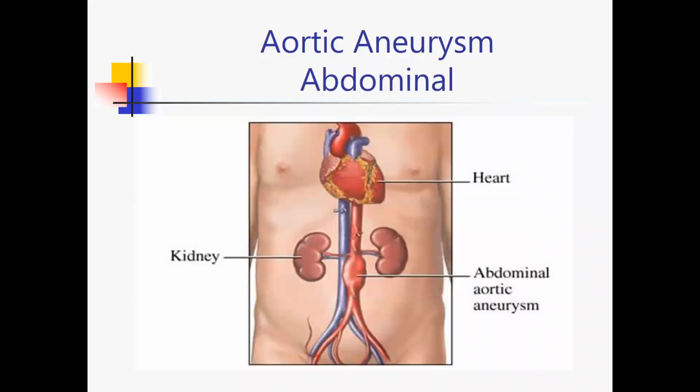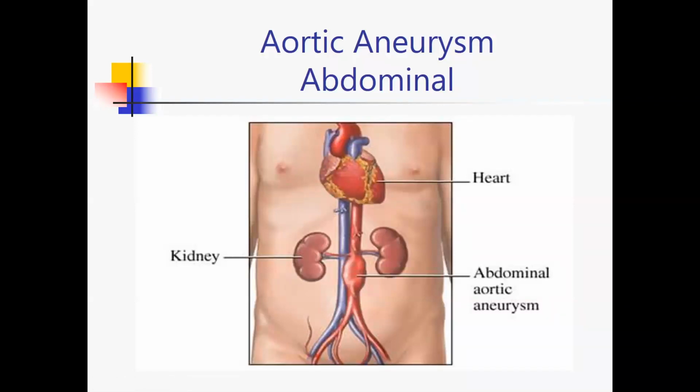So let's look at the other area that aneurysms form, and that's in the abdominal cavity. So note here the heart, and then you have the descending aorta coming down below the heart. Then we, of course, have the kidneys, but know this, that below the kidneys is usually where the abdominal aortic aneurysms form. So if this area swells and gets larger, which organ is it going to put pressure on or decompensate? I'm going to use that word. So think about that one.